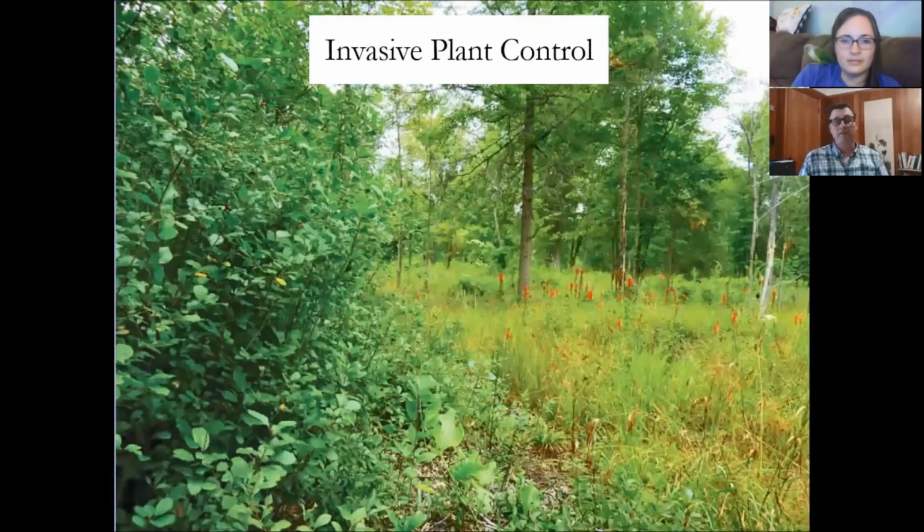Invasive plant control is what I and the people I work with spend most of our time on. This is a picture of the Kitty Todd Preserve. We have glossy buckthorn on the left, one of our big top 10 invasive plant species from Europe and Asia. Other invasive plants that we deal with include autumn olive, oriental bittersweet, bush honeysuckles, garlic mustard. There's so many. There's just so much work being done right now on controlling invasive plants, and the plants just don't stop coming. I just heard a story. Somebody told me that some enormous number, like 14 new invasive species, are introduced to the United States, I think it was either every day or every week.